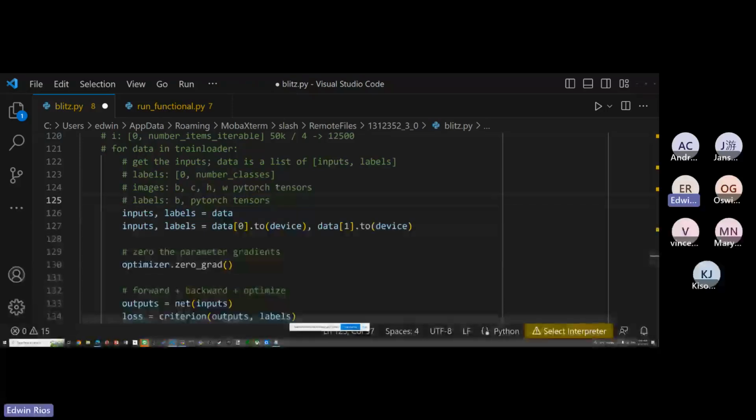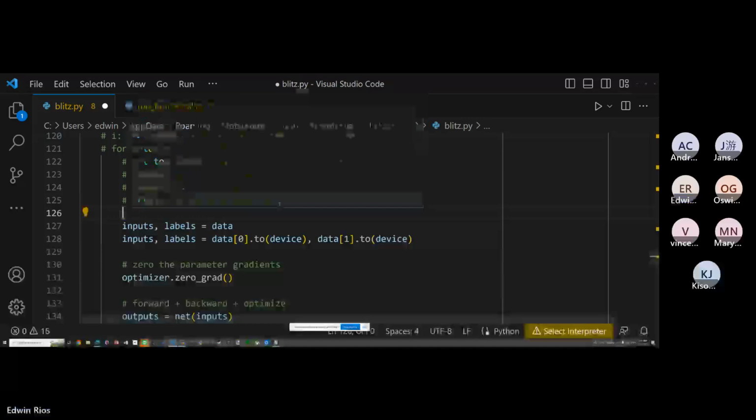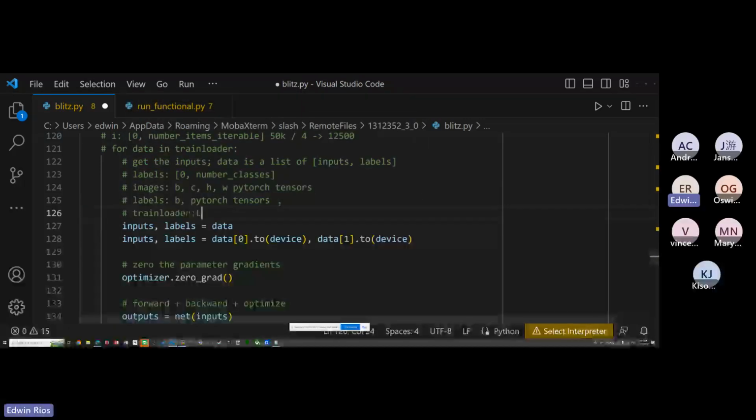The dataset class handles the conversion into the PyTorch tensor of size CHW, and the data loader class, train loader, takes the original input of size CHW and combines the items from different processes so that we now have a batch, all of these items in a batch.